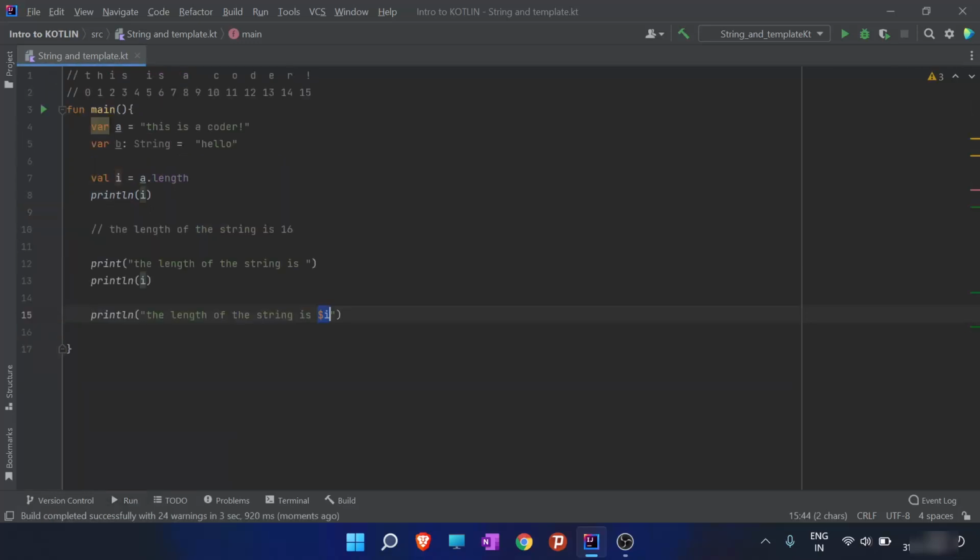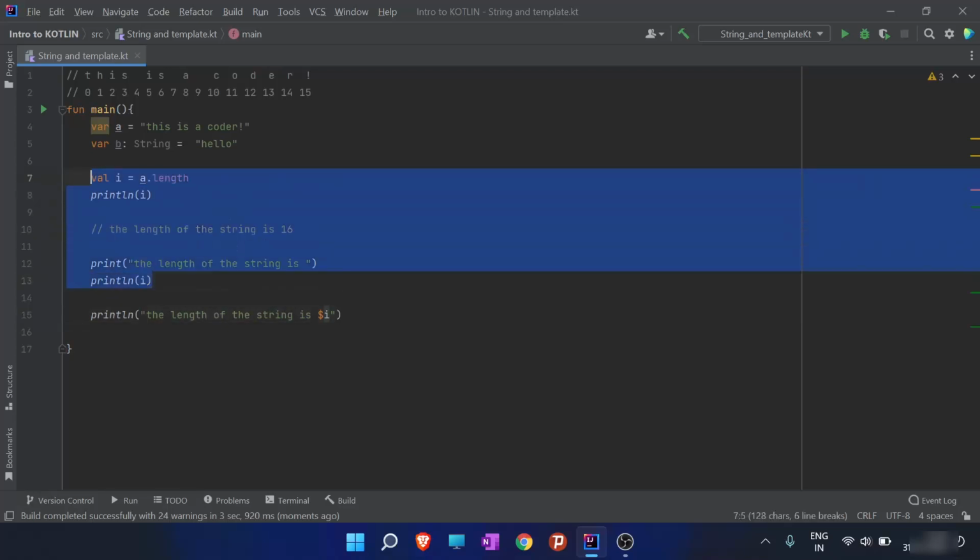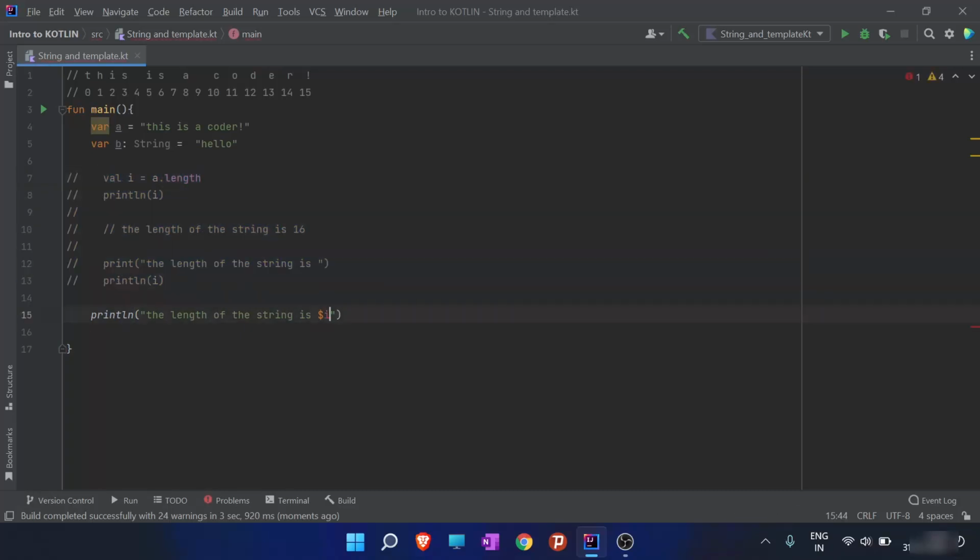What if I have not defined any value i, and I have to print the length? Now I have a string and I have to print its value, and inside the string I can do one thing.